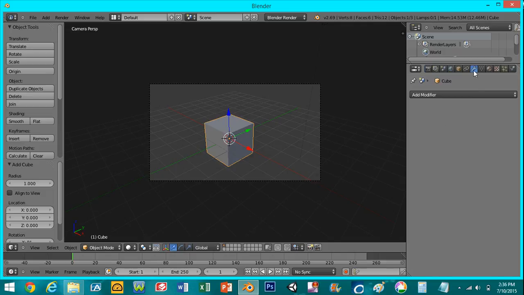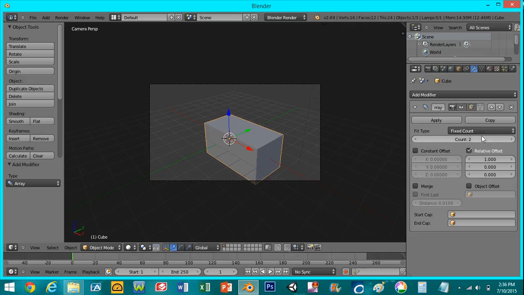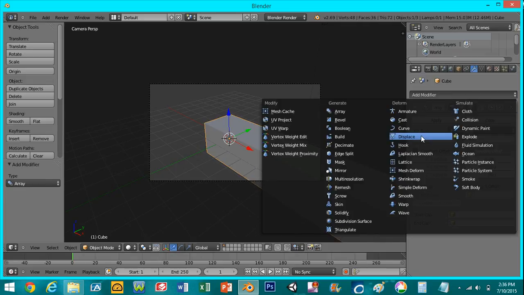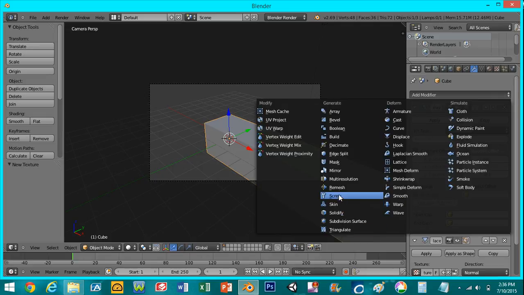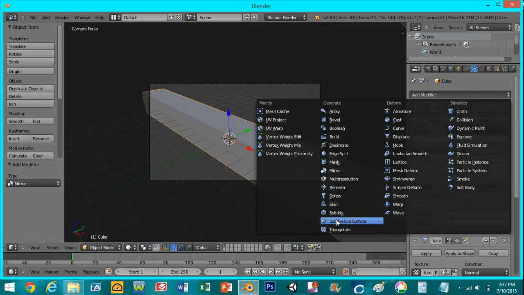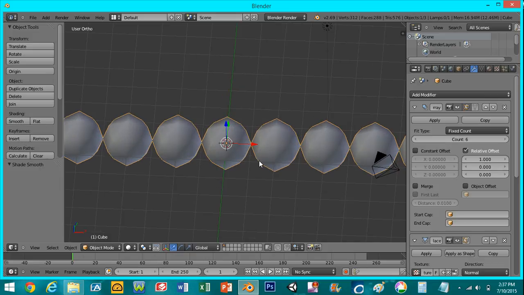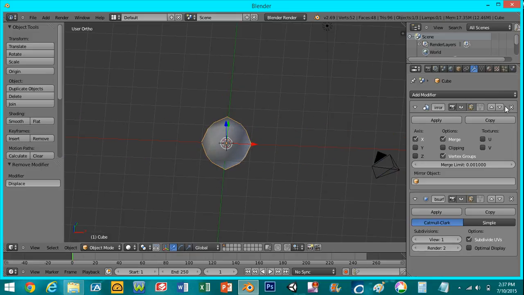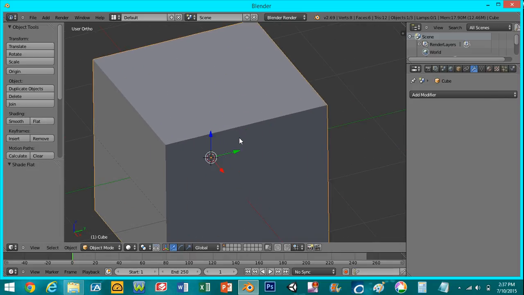So for this cube, you can add modifiers, which will change its shape and even deform it in some different ways. I'm just clicking around, and you can see that it's doing some deformation just by adding random modifiers and stuff to it. If I press subdivision surface, it smooths everything out, and you can even click smooth over here to smooth it out further. So I'm just going to press X to delete and press flat to change it.